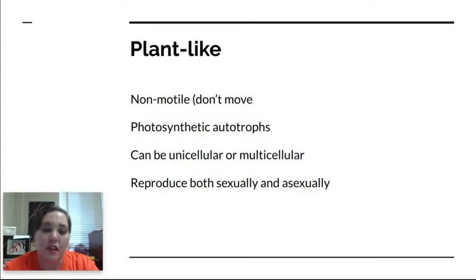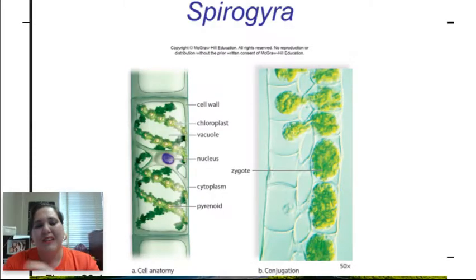When we talk about unicellular or multicellular, some algae are unicellular, meaning they're made up of just one cell, and some are multicellular. For example, kelp, which is a type of seaweed that you see, it's actually an algae, and it is multicellular. And kelp is huge. It makes gigantic forests on the ocean floor that lots of different animals use for food, for hiding, all kinds of things.